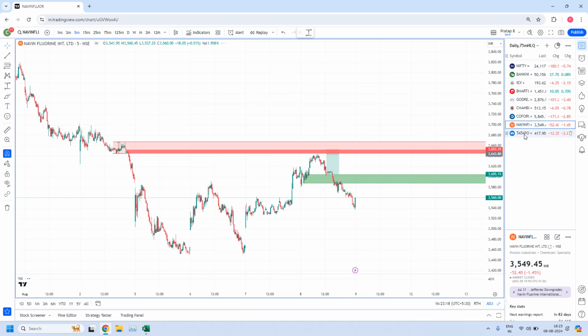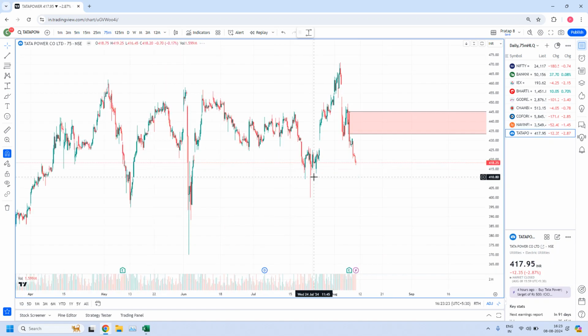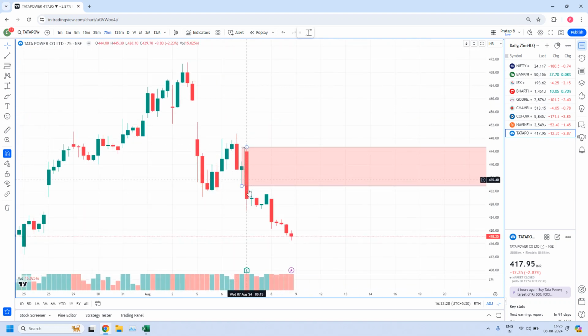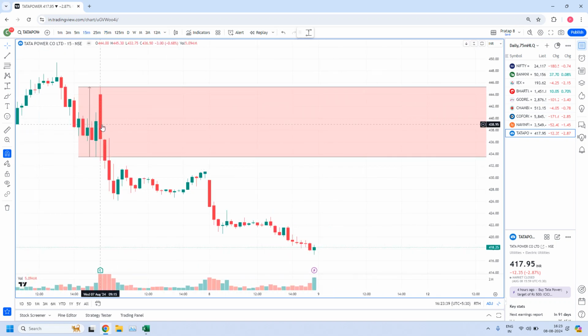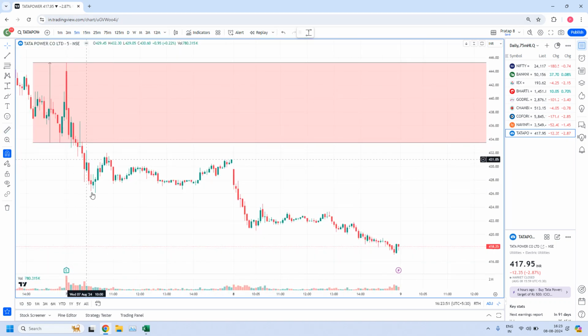And Navin Fluorine we already discussed. And the last one is Tata Power. Tata Power is also a 75 minutes high liquidity supply zone. We have a drop, base, a drop. But today's price action did not enter into this zone. But why didn't I fine tune? The reason is the 15 minute structure is not good. See the 15 minute, we have a drop candle, we have a drop candle, we have a drop candle. So no proper price structure. Even if you look into 5 minutes also, it's not very convincing here. All these candles.